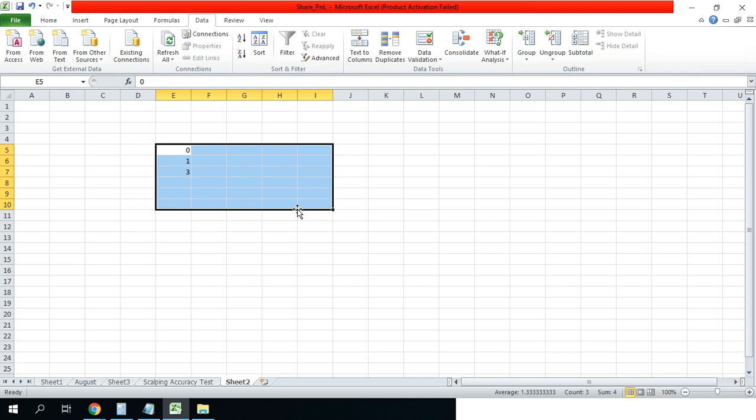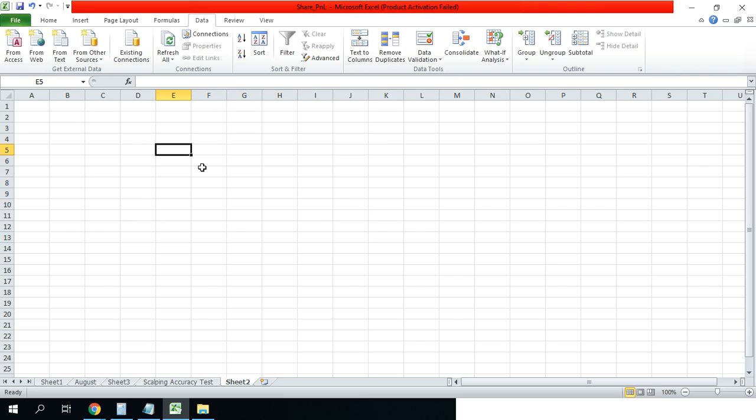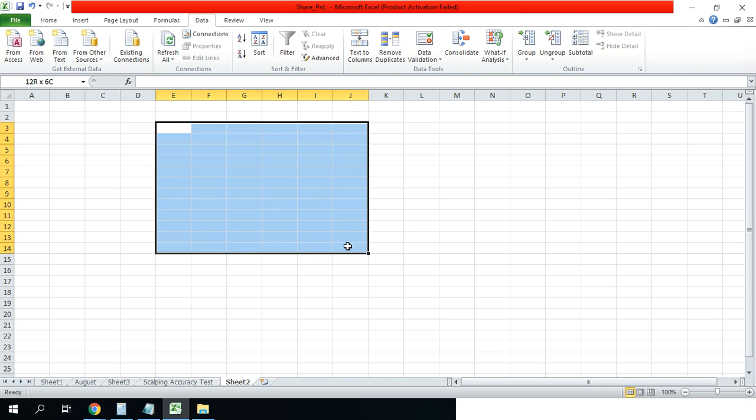Suppose you have the requirement to add 0 before any number. It doesn't matter whether it is 1020 or whatever, whatever zero you wanted to enter before any number, how can you do this? Normally, if you open an Excel file and wanted to add zero before any number, you will not be able to do it. For that we need to change some settings. I will show you how to do this.